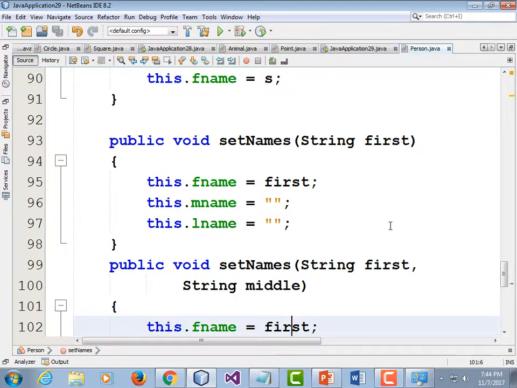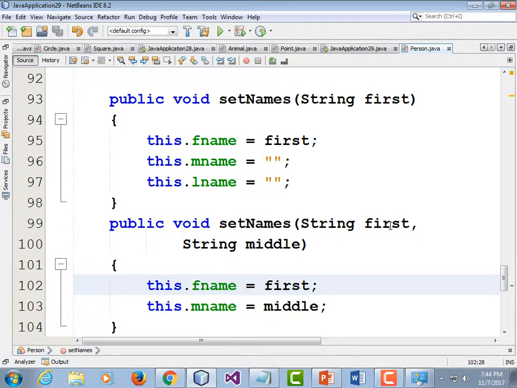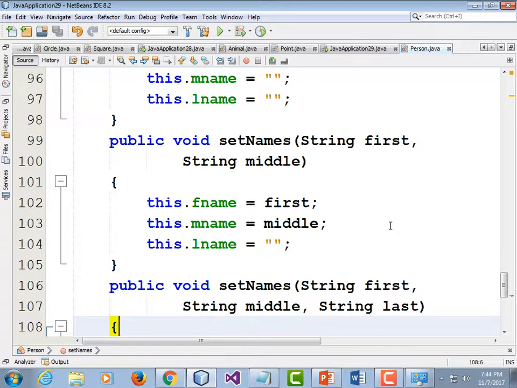Do that for the one that takes 2 variables. It's already got first name and middle name, so let's just set this.lName equal to a blank, empty string, double quotes. And the third one takes all 3 values, so there's no change to make.